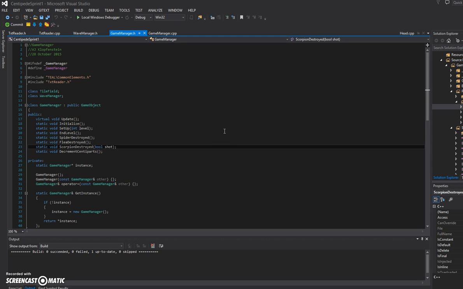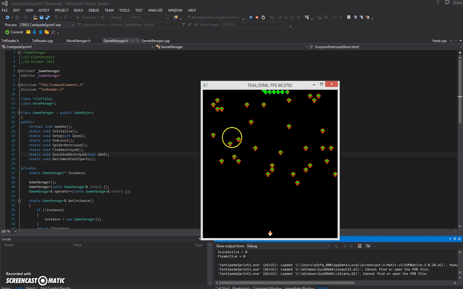So for the moment, I've got the first level put into play here. There is no scorpions and no fleas for this level, and a 10 segment centipede here.